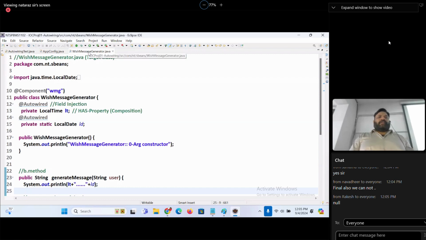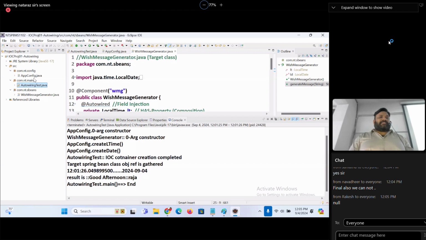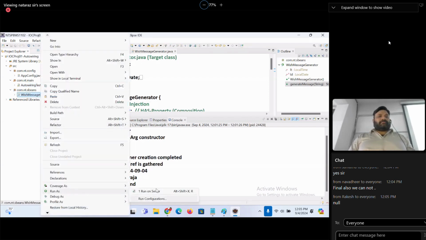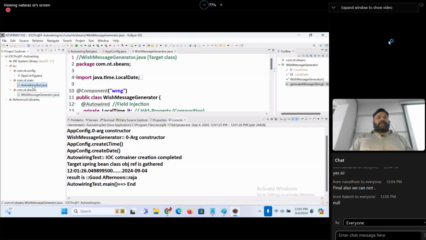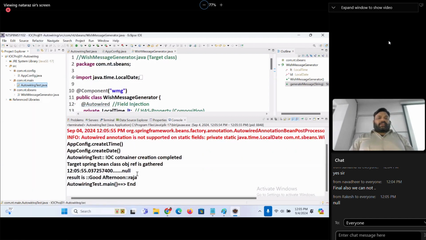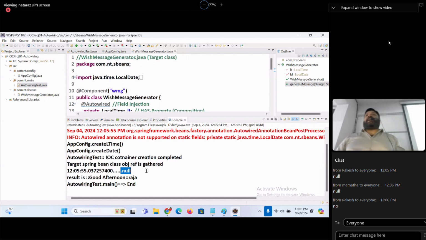Okay, boss, now let's see what's happening in this version. Right click, run as. This is the main class, so we have to run through the main class. Run as Java application. Can we do injection on the static has-a properties of the target Spring Bean?